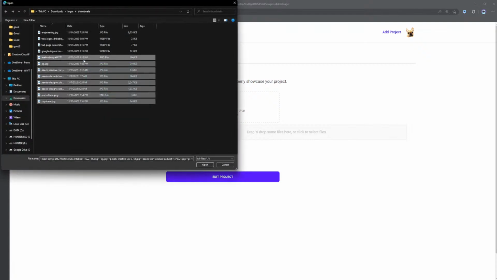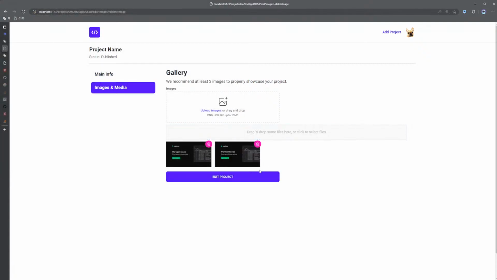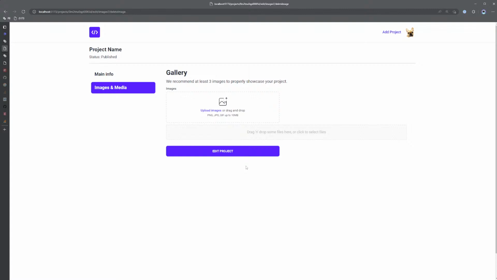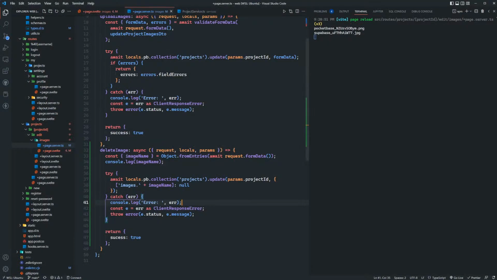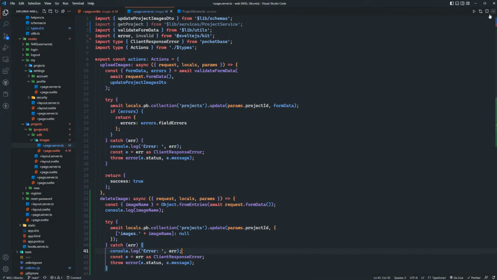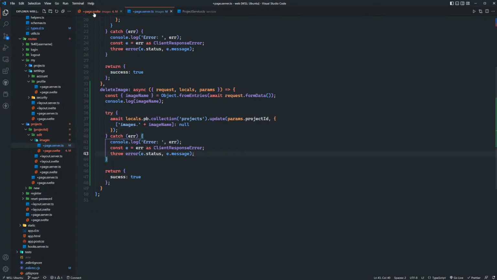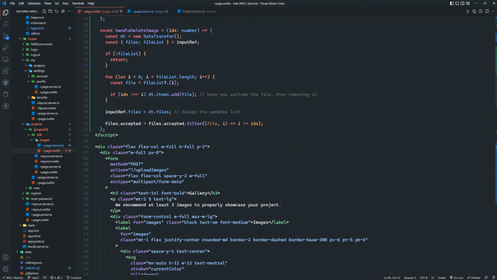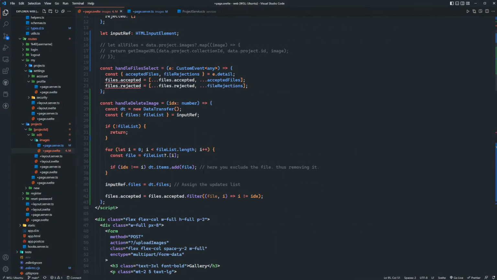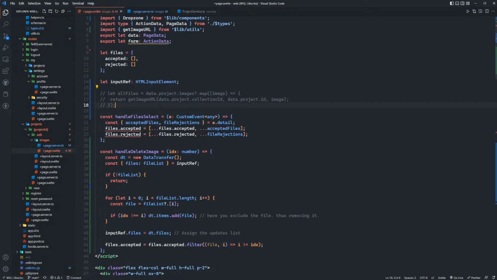Okay, so that appears to work. So let's just do a few other pictures here. So we can delete these and we can delete these. Ooh, okay. So if I delete one of those while I have images, that's just a matter of, I think, because we're submitting the form. But I think if we just run this here, when we use enhance or progressively enhance this, that'll fix that. But if someone has JavaScript disabled, then they're not going to even have those images there anyways. Or their previews at least.